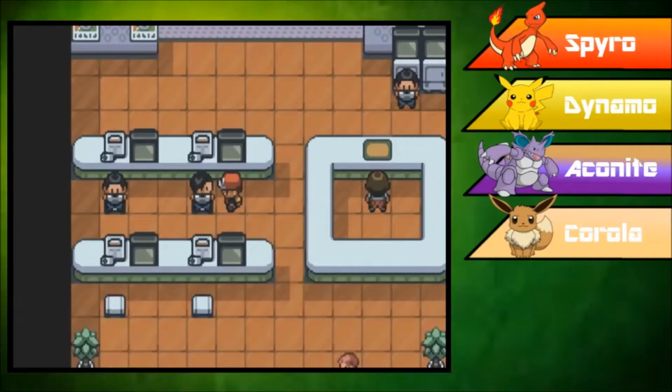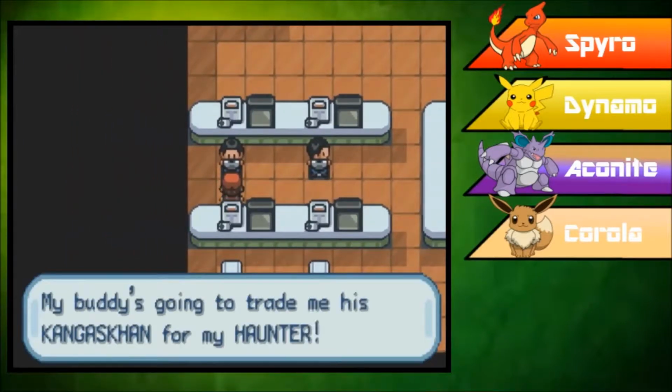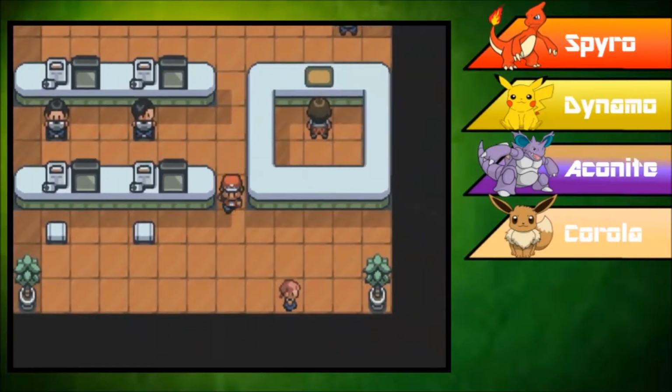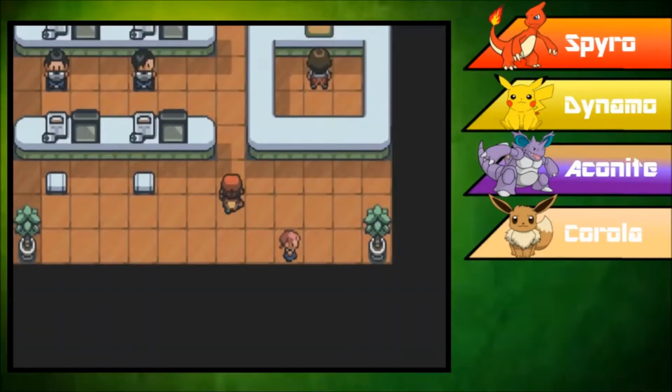So, this kid will tell you about how some Pokemon can evolve if you trade them. My buddy's gonna trade me his Kangaskhan for my Haunter. I wouldn't do that. Kangaskhans are extremely rare in this game. You can identify Pokemon you get in trades by their ID numbers.